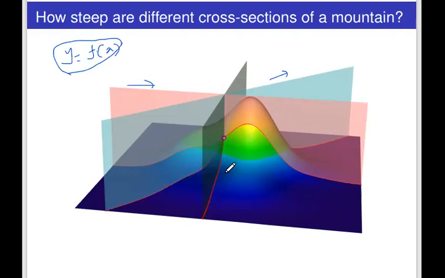So then you get a different function, a two-dimensional function. If you know that function, you are able to find the slope. I differentiate this once, dy by dx is equal to f prime. So you are able to find the slope of the mountain at a given point on this intersection curve. So very easy to find, right?